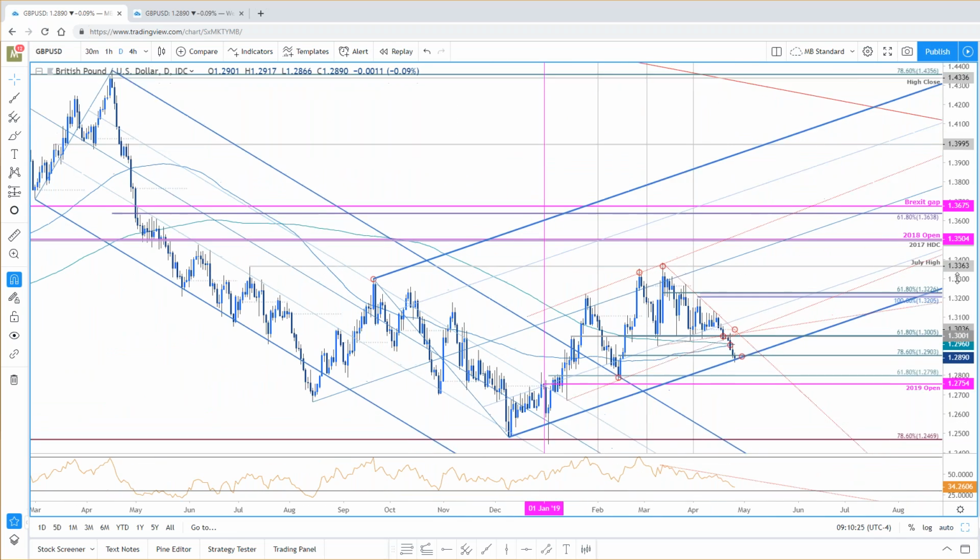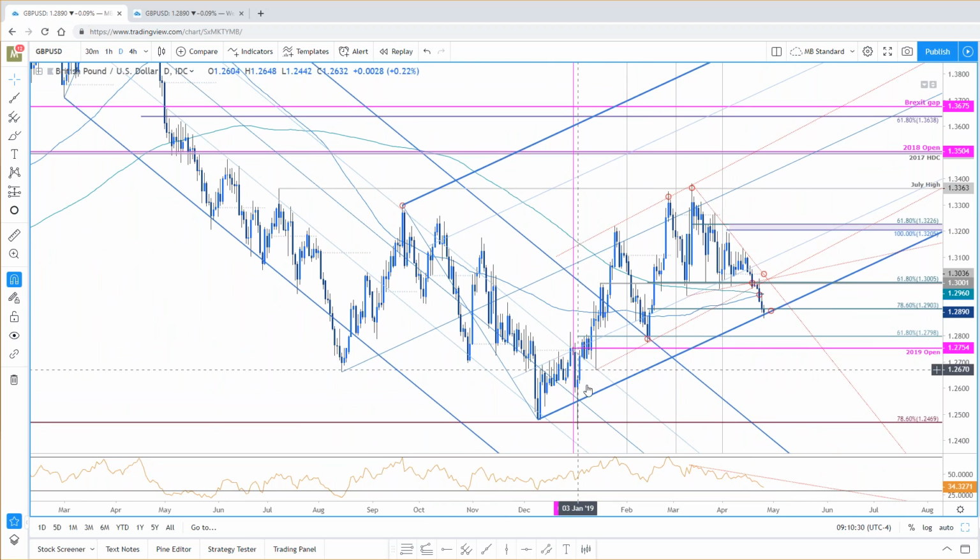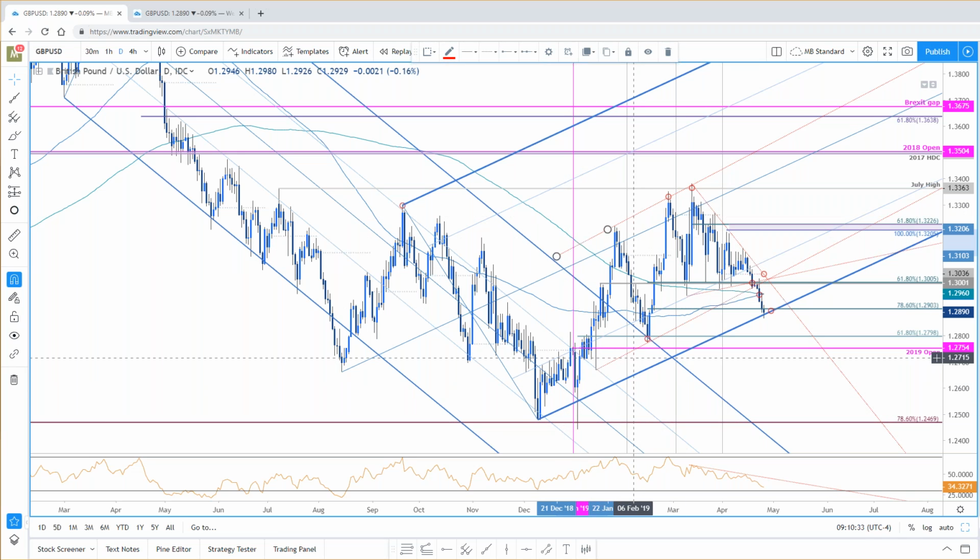on the weekly rather. Here's what it looks like on the daily chart. Here's your yearly open. Again, this slope here that you see is a parallel of this. So 1, 2, it took a parallel extend off the high. Pretty close. Look what happened when we broke that slope on the downside, acceleration. So 129 was the last target I told you guys, and then look for a slope, and we're testing that right now. If it's gonna bounce, this would be the spot.